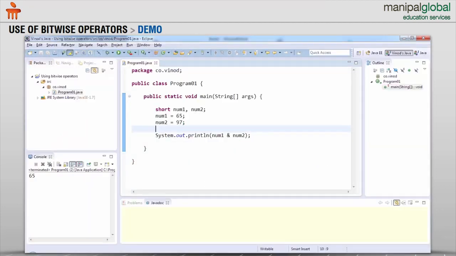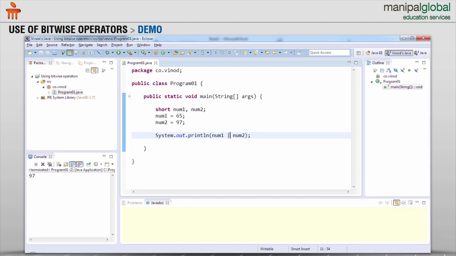Now similarly, you can also look at an OR operator. Now if I'm going to do the OR of these, so let's just figure out first. The OR is done using a single OR or pipe symbol. Now notice that double pipe symbol would represent a logical OR, but this is not a logical OR, this is a bitwise OR. So if I execute this, you can see that it says 97.